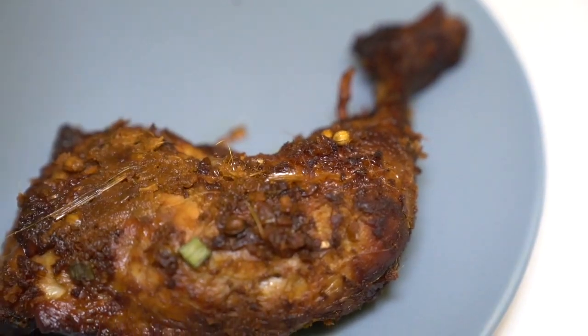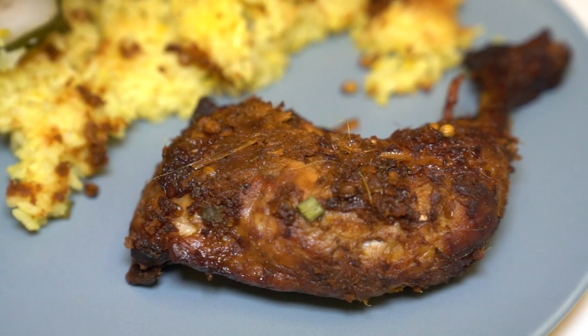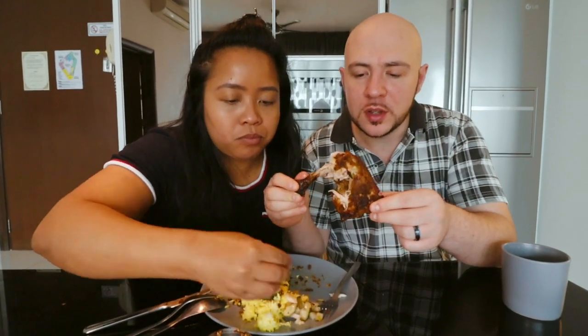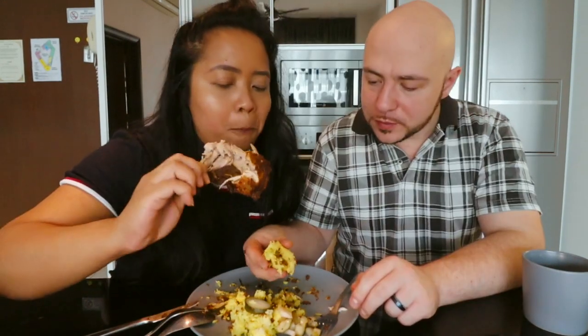So it has all these spices on top. You see the shards of lemongrass. It looks like there's a coriander seed there too. Get a full flavor of this. You just gotta go right in and eat it right off the bone. A very nice flavor, that lemongrass. Got some scallion here. Got the coriander seed. It's not too crispy though, but the flavor is there. Now take a nice mound of this rice. Get down. Mmm.